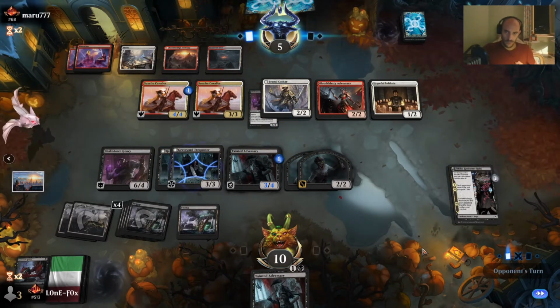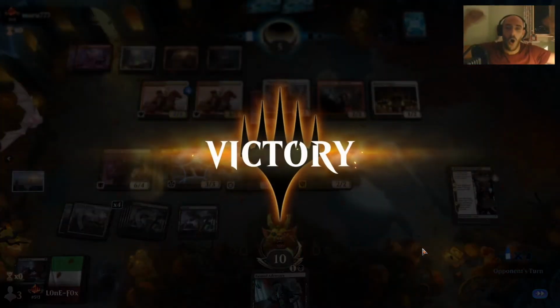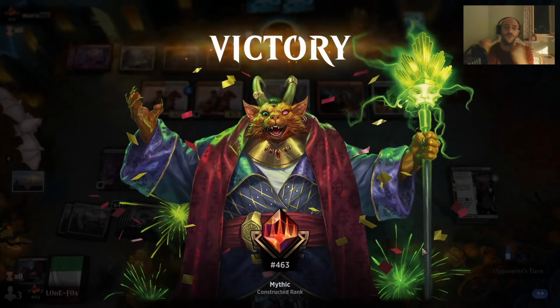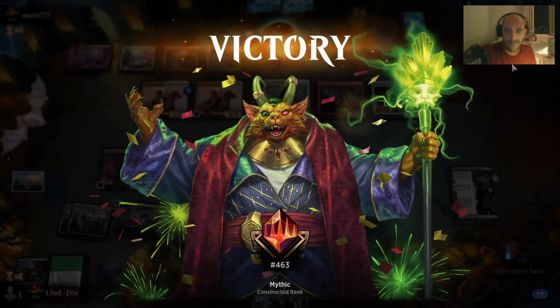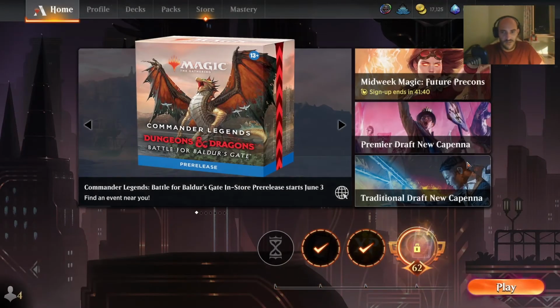Woo! Yes, baby! That's what I'm talking about! Mono black aggro showing the freaking ladder what it's all about. Ow! Was that article correct? Is this a bit of a sleeper deck? No one's really playing it? It's not showing up anywhere? Might just be.